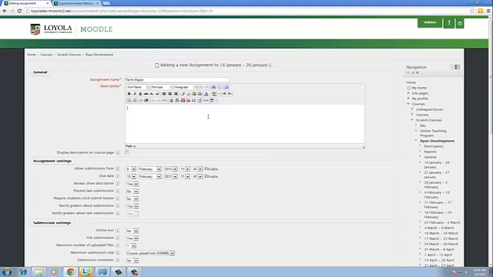Now previously in Moodle 1.9, I had to add a description for an assignment, but I didn't have to do that for a resource. In Moodle 2.3, you'll add a description for both, and it doesn't have to be anything very long. It could be a word or two, if I really want it to be. This is designed to help students go into these assignments and get feedback or understanding about the nature of that particular assignment. So I'm just going to say this is due February 23rd. And once I have this message in here, I'm going to go ahead and scroll down.